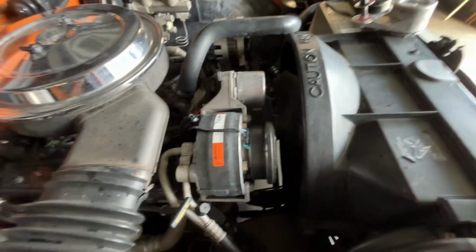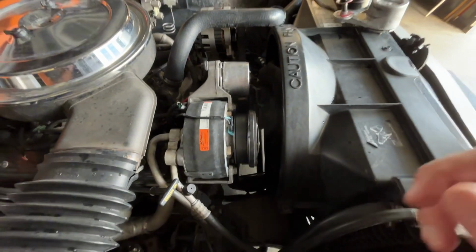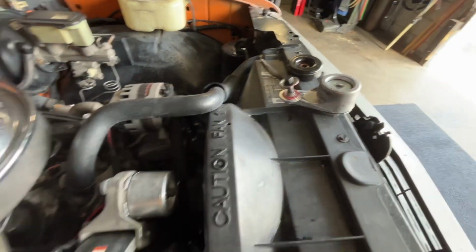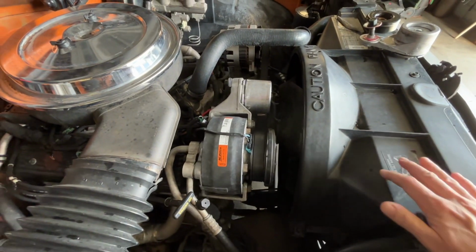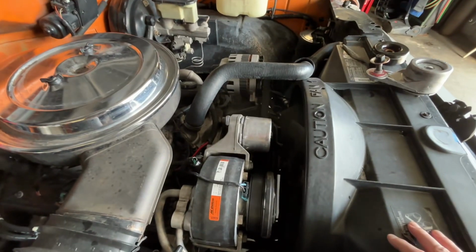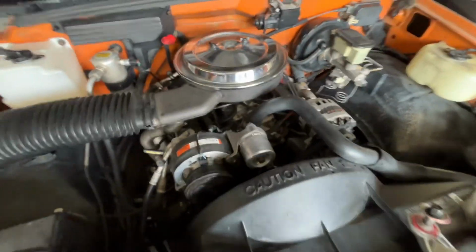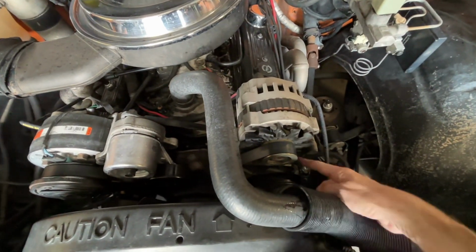Cutting to the chase, there's a number of things to consider. Are the bearings bad in your accessories? Is the bearing bad in your pulley? Possibly. I checked all that stuff. Spinning these things by hand, I know that's a rough estimate because you can never spin them as fast as they turn while the engine's running, but still, you can kind of hear bad bearings in an alternator if you just spin it with the belt off.